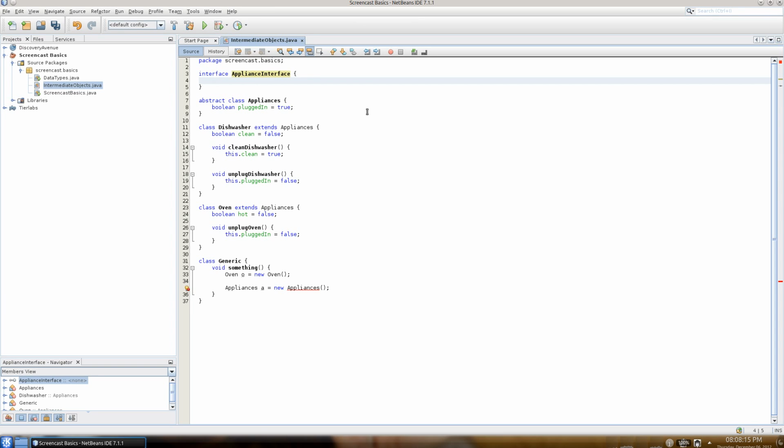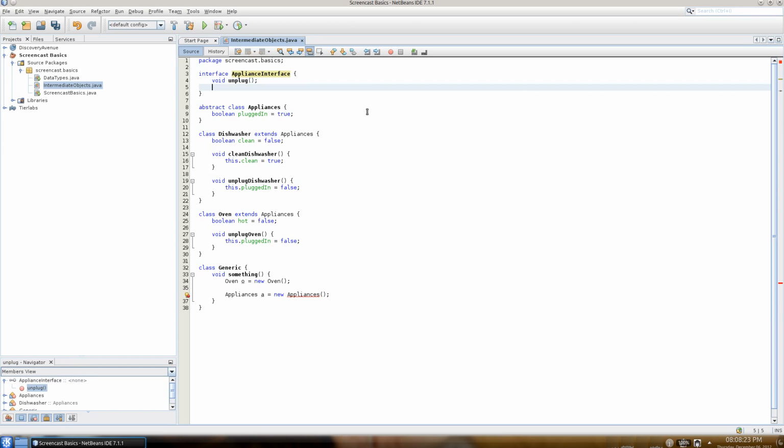So if it's an appliance interface, then it's going to have a void unplug and then a void plug. So there's going to be two things. Each of your appliances, you're going to have to be able to unplug them and plug them in.